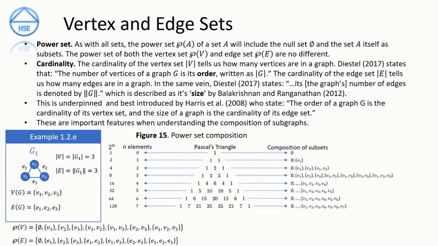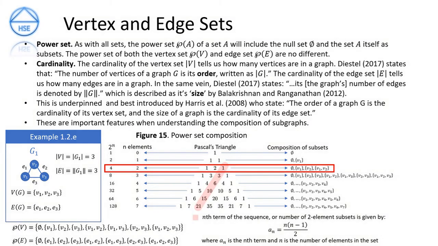Figure 15 shows Pascal's triangle, the array of binomial coefficients, to demonstrate its value in identifying power set cardinality and the number of 2-element subsets. The sum of the rows of the triangle is given by 2 to the power of n to the left of the figure 15, and this is the number of subsets in a power set with n elements. I've highlighted the row with 2 elements where n equals 2 in the red box to show that it has 4 subsets, but only one of those 4 contains a 2-element subset. As we zoom back out on Pascal's triangle, the 2-element sets are highlighted in red.